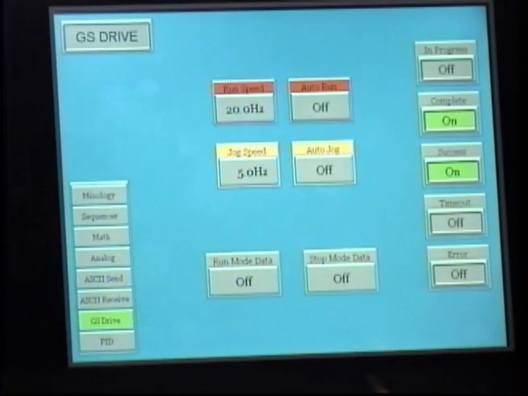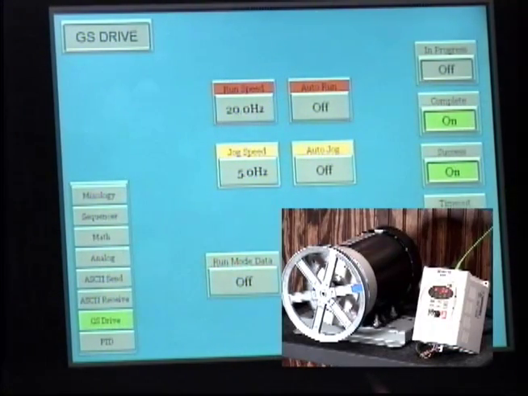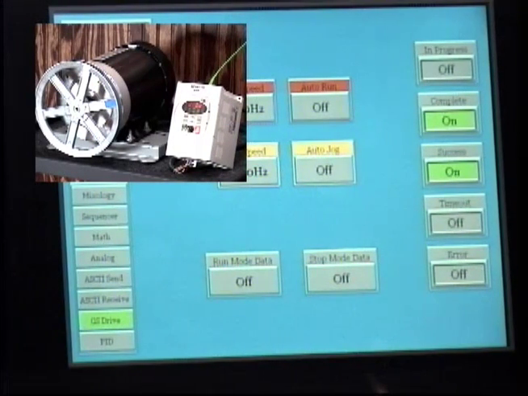Of course, you saw in the hardware configuration, we were able to connect the GS drive up through the eDrive Ethernet card and plug it into the Ethernet remote I/O port on the CPU. Through hardware configuration, we were able to see that drive out there. We showed how we can access that drive and at the same time see all the parameters that are set in it, but we can also control those parameters, as well as the run, stop, the frequency, and everything else.